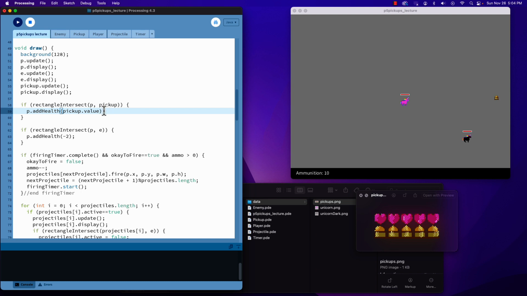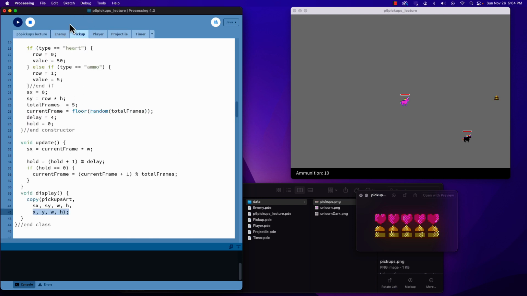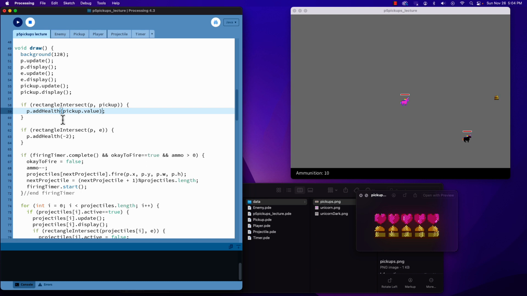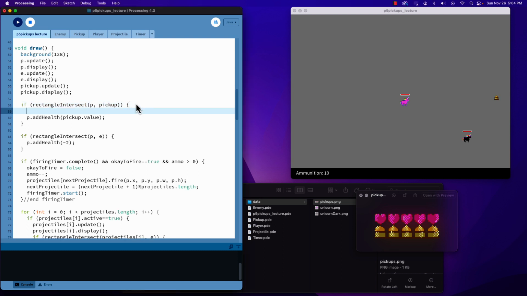So remember, the pickup has a particular value. And this is also why it's nice. We don't have to remember what that is. We know that we set that inside the pickup. So now in our draw, we're just changing it the same way, well, that's if it's a heart one. What we should do also as part of this, I suppose, is we need to figure out what type of pickup. Forgot about that little part.